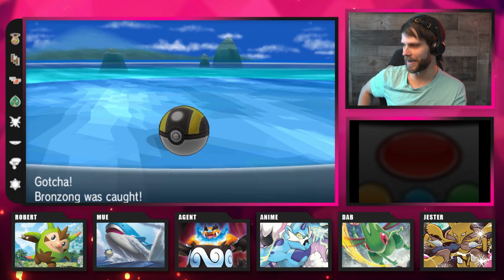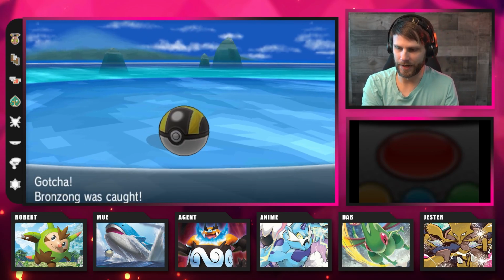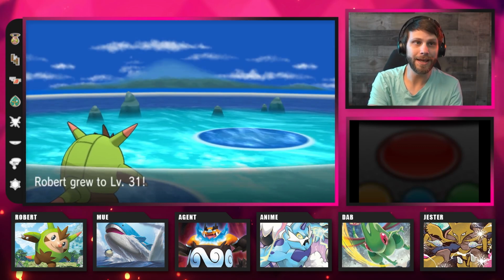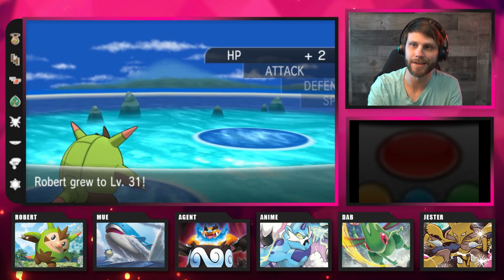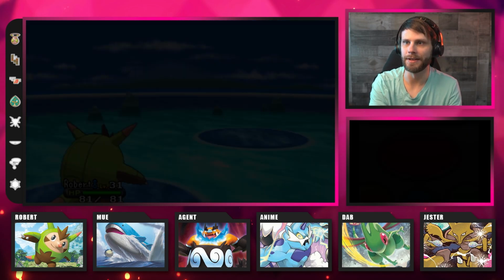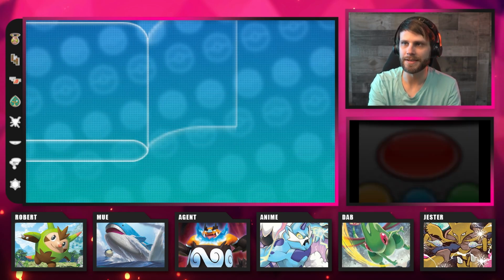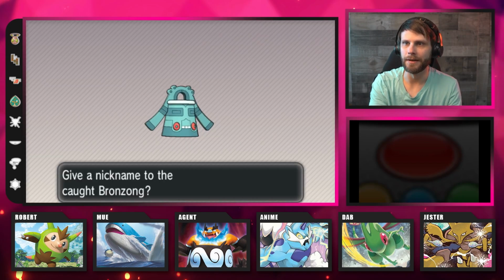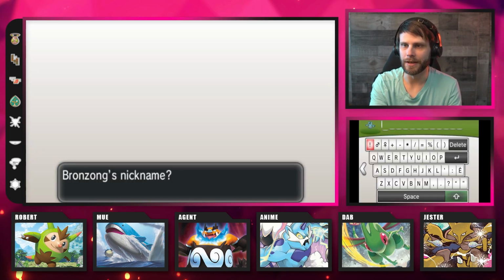Got him first try. Love it. Very, very good. We'll see what ability this thing has as well. That's obviously important. And we get a level. Can't ask for more than that. Loving it. That steel psychic type, I really do like that typing. It's very strong. And again, this is just a cool Pokemon. For some reason, a lot of the wall-y kind of Pokemon, as in literal walls, are not my favorite. But Bronzong's not one of them.